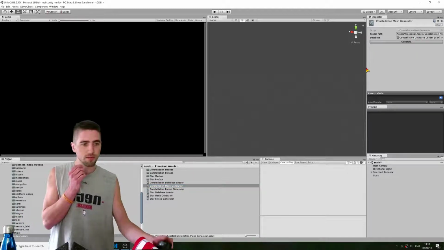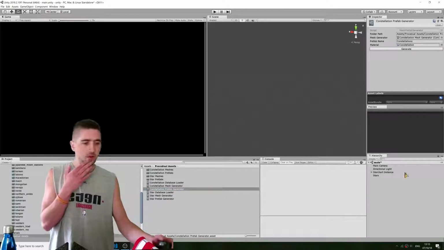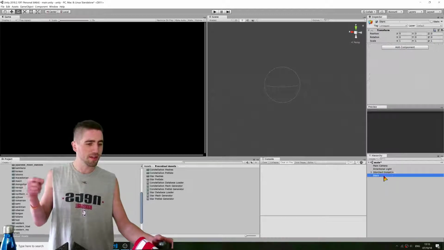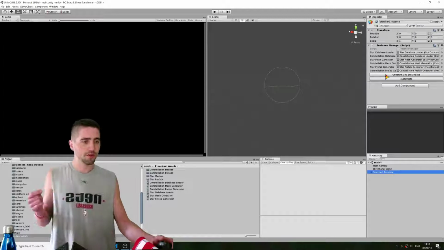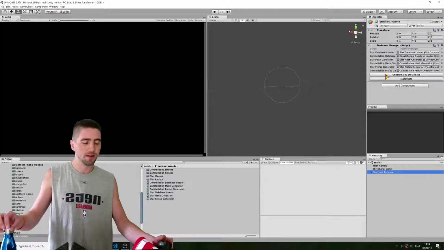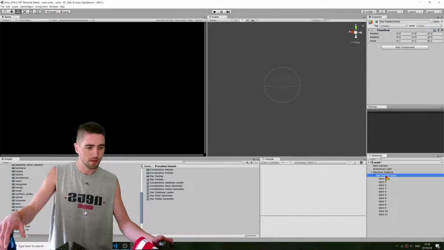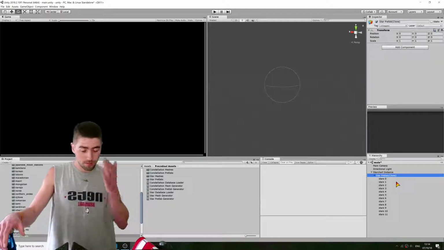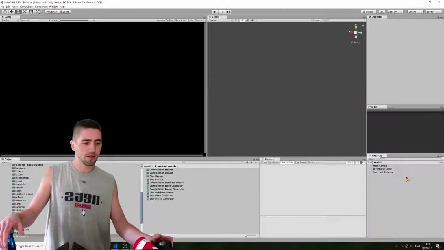The constellation meshes seem to be loading. Constellation prefab seems to be loading. So now, okay, now I've done that step by step. Hopefully it'll work when we bring it all together. Okay, star chart instance. Let's have a look. It shouldn't be there. I think yeah, no, I'll just delete it. We'll start fresh.